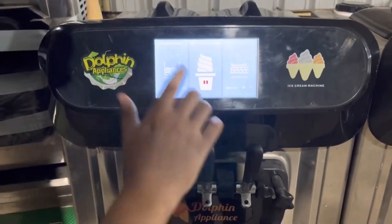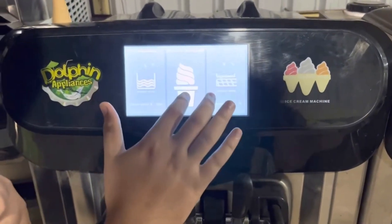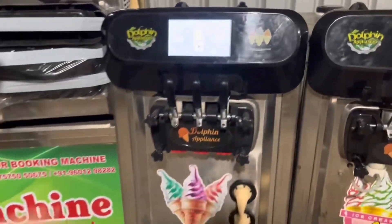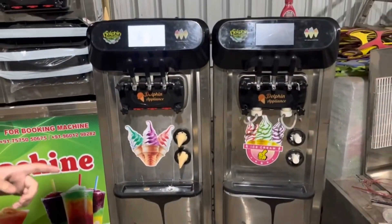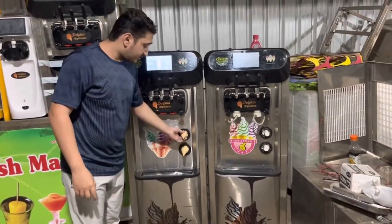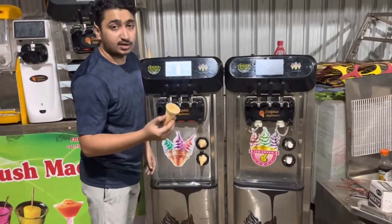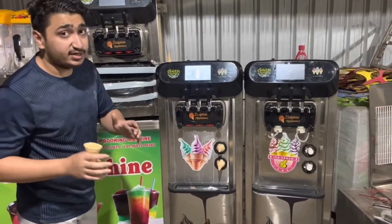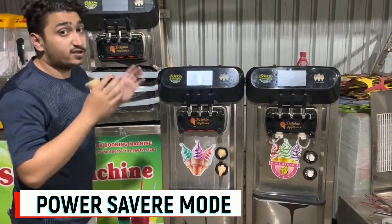6 grade is working — see how fast the ice cream is making: 93%, 94%. You can see the puffy ice cream. This will be a natural creamy ice cream. You can see the machine look — it's made with stainless steel body and it's a platinum look. Two corn holders here, 25 to 30 cones will be inside the corn holder. 99% — when the ice cream is made at 99%, the machine will automatically cut off, so it's a power-saver machine.